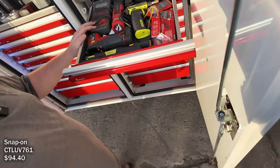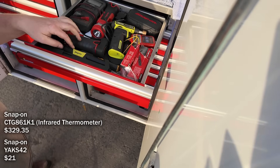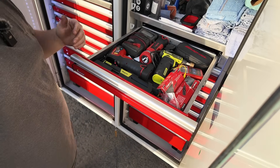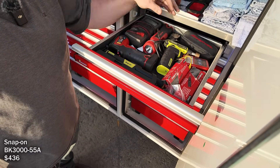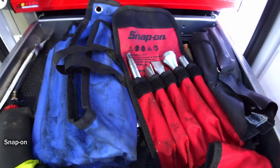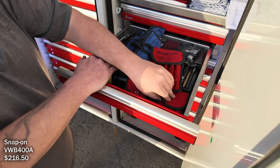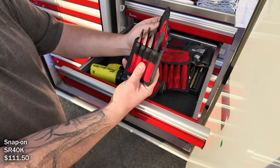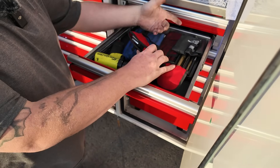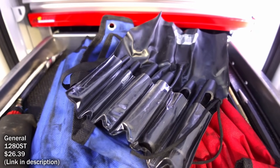I keep tape measures on both sides just in case. Same thing. I've got a UV light, multimeter — got this one from school, still rocking it — heat gun, soldering iron, cordless fuse tester where you are the ground so you don't have to hook anything up, bore scope, air hammer with a cheap set of chisels, burr bits, and extractor bits for big bolts you've got to drill out.